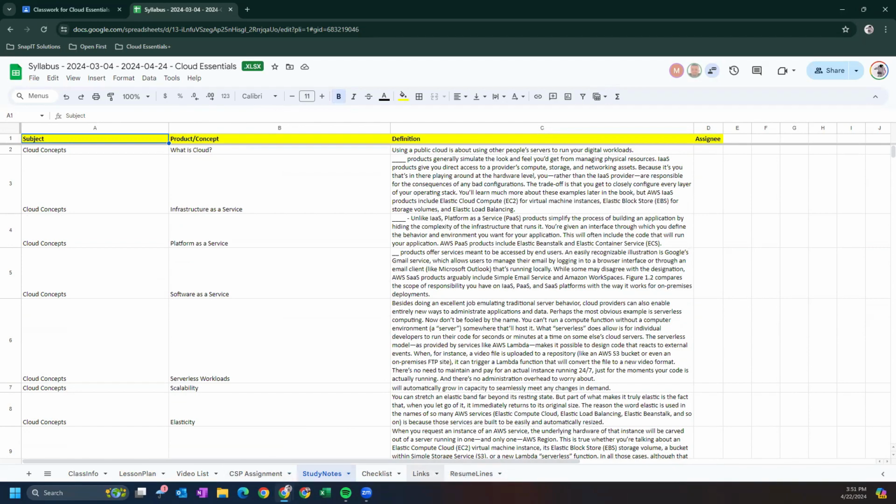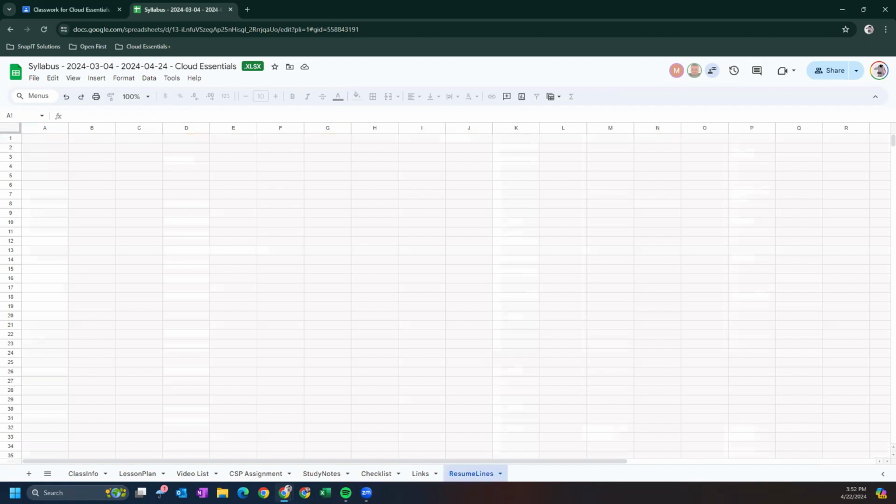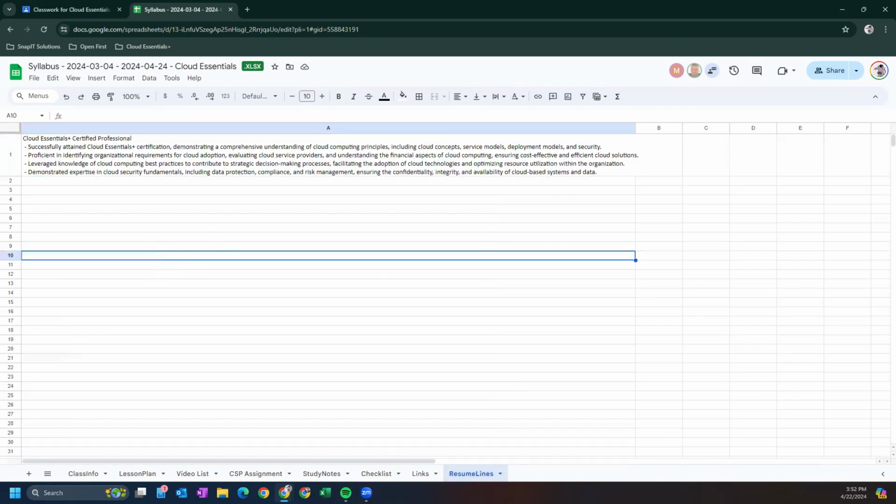And then the very last thing, I'll add some more links. Right now, all we have are links to job sites and stuff. But as the class progresses and as I teach this course more and more times, I might have more important links in there, so be sure to check that. And then here are just some of the lines that we collected for things to put on your resume. Again, this will get better and better as the course progresses and I've taught it multiple times. So anyway, that's your syllabus. So don't forget to keep a copy of that.